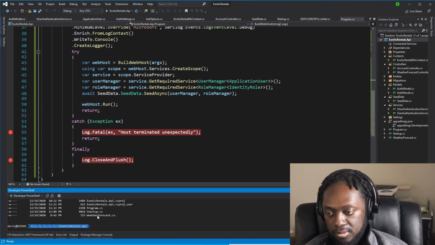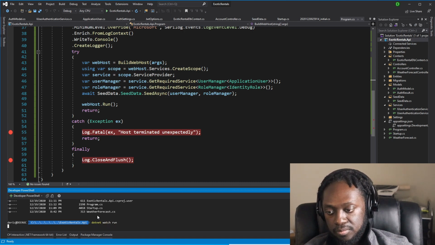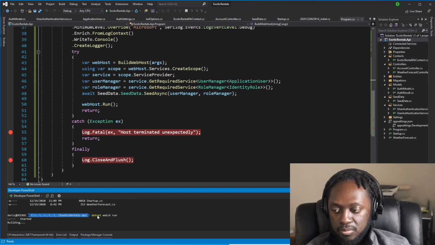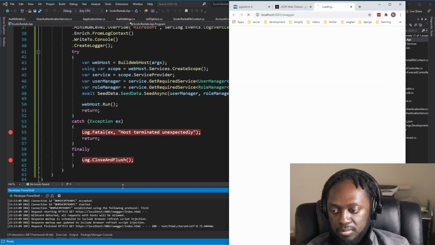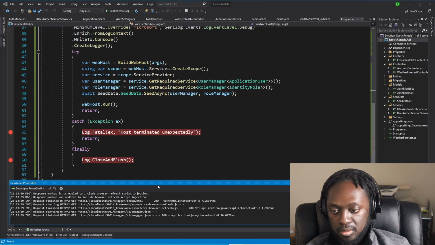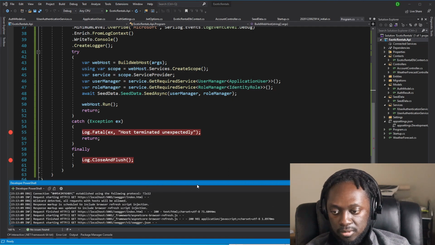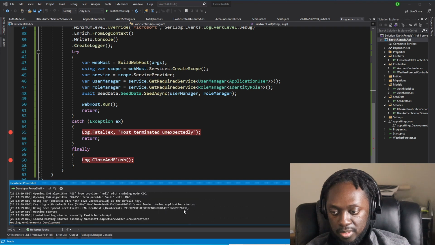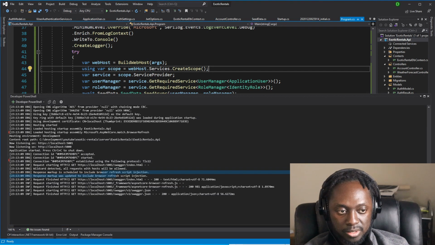Okay. Yeah, it almost always runs for me here. Something must be up with Visual Studio. But anyway, let's just run the app so we can show you what we were doing.